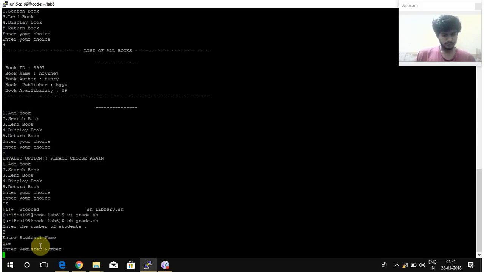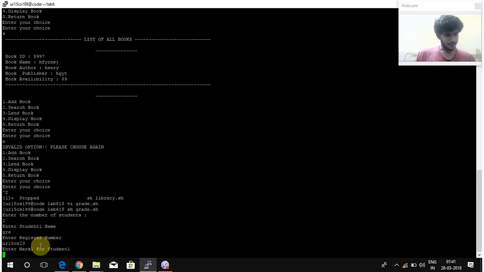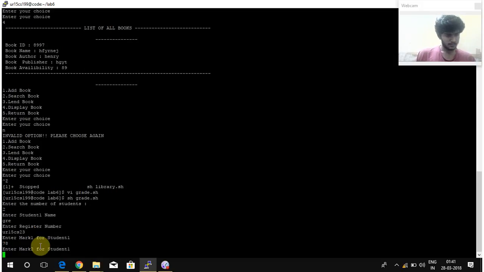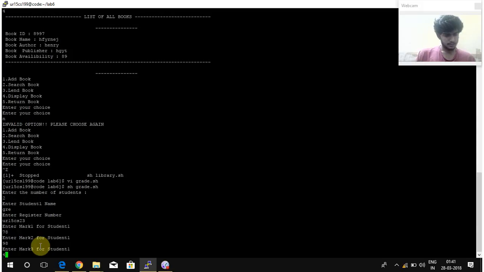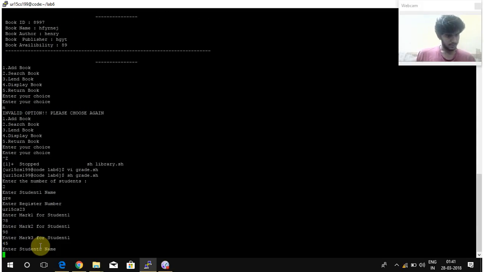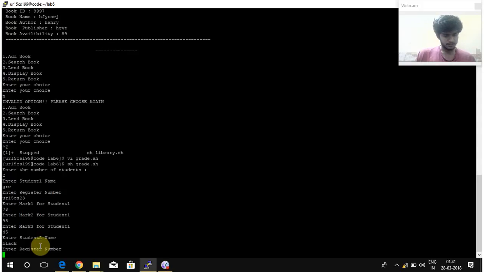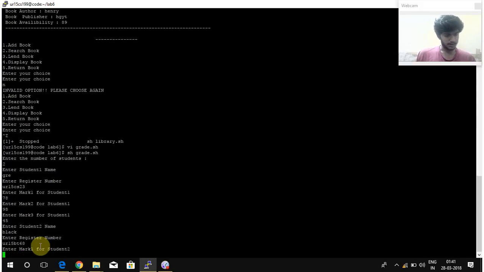Enter student number and marks. Then enter the second student's name, I am giving something, black, and the register number, and enter mark 1.